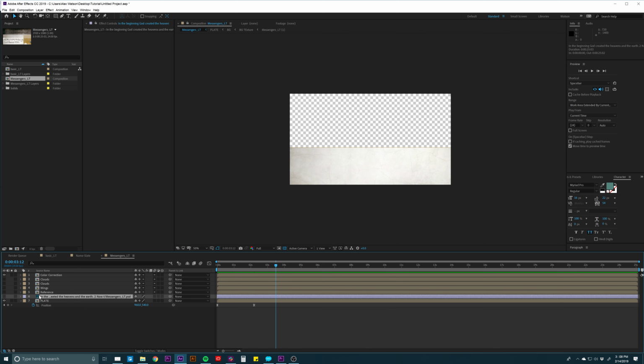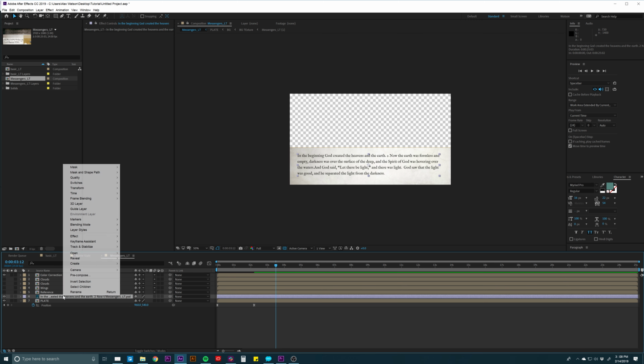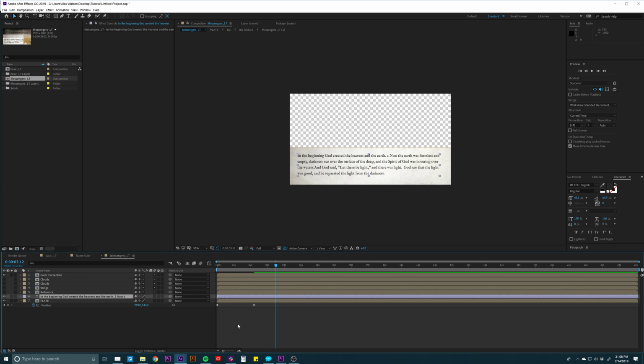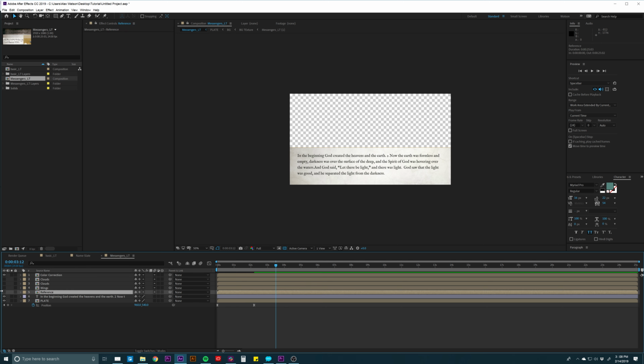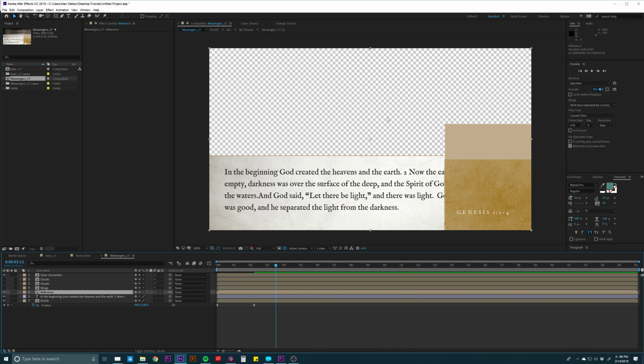And so let's say we added some text in here. Again, I could right click on this and say create, convert to editable text. And that works just perfect. Now we have our reference in here, which is this random box. See, it didn't quite register the clipping mask that I had. So you probably have to go back and rasterize those, or you can just draw a box like this.